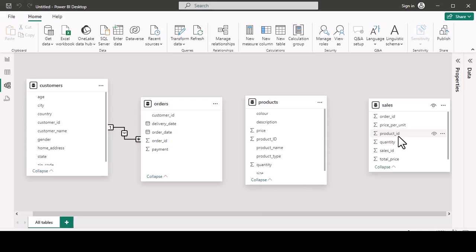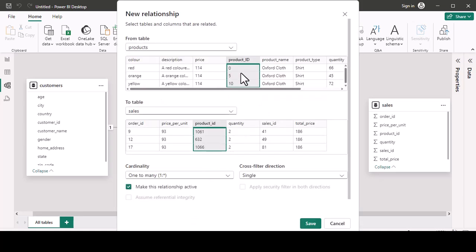What matters is the values. So I'll select the product ID and drag it to the product ID here. You can see this one too has given me a preview. If you are okay with it, click on save.